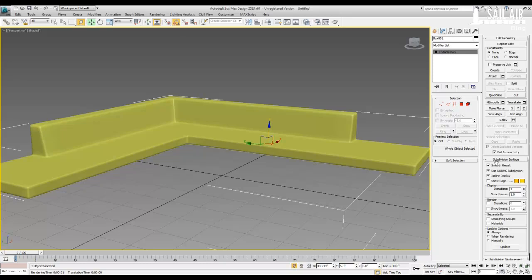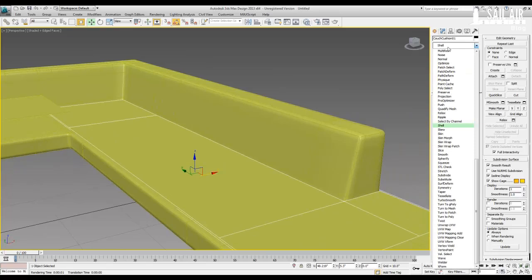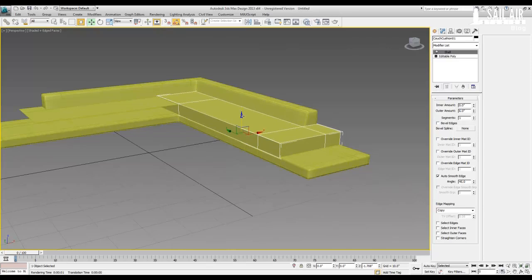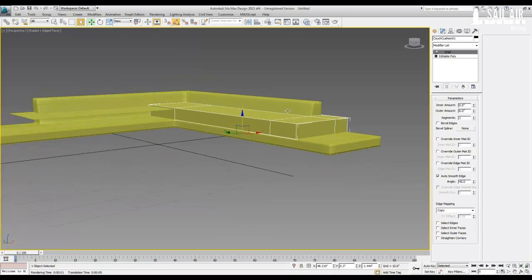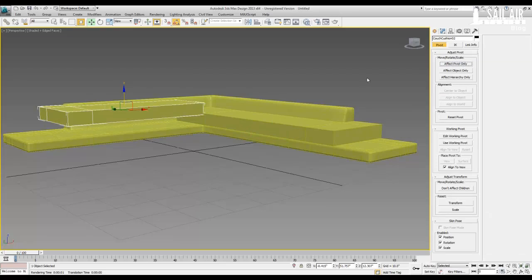Now I'm going to undo my isolation so I can see other things. And these are going to be the couch cushions. And I need a shell on this, as before. 6 inches. It's a big shell, but that's what it is. That's really high up, and that's the way it is. Kind of crazy. And we need a shell for 60. And even out the pivots again. If you have the other ones that I made before accidentally, take those out. Drop these down to 7 because that should be the height, not 87.7.